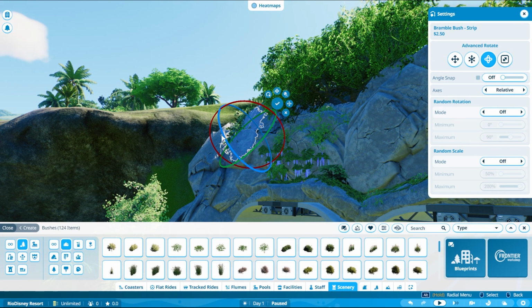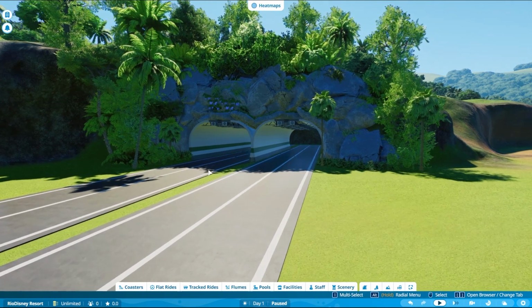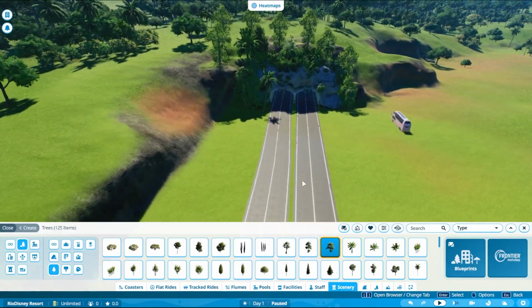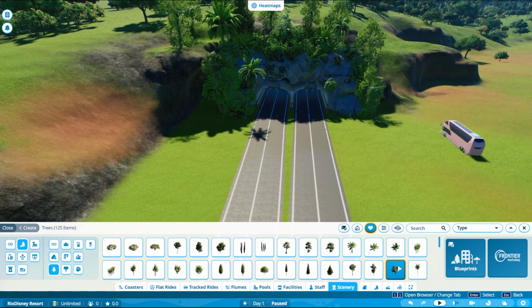So we're going to have that shopping centre there, and then beyond that will be the car park, and you sort of exit the car park into the shopping area, and that is going to be a grand plaza in front of the main entrance of the park.